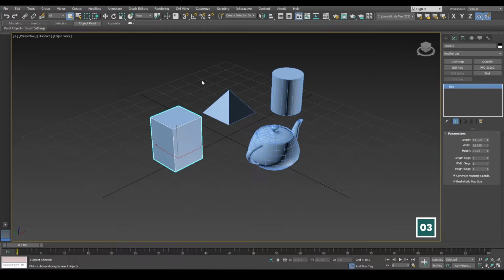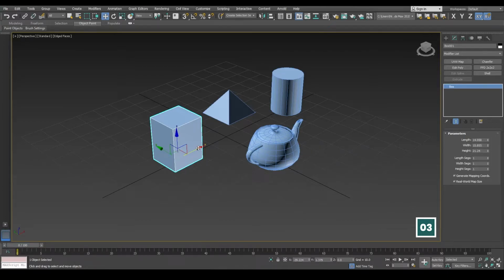Now let us learn how to use the transformation tools inside 3ds Max. We have a few transformation tools, namely select and move, rotate and scale. If I want to change the position of any of these objects, select the object and go to the move tool. Once you have clicked on the move tool, you will see a gizmo appearing with X, Y and Z axis.